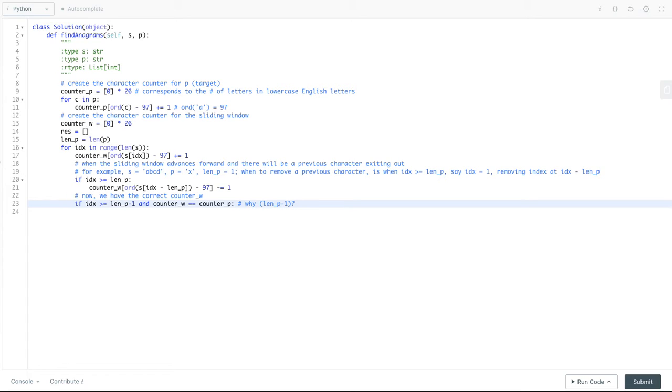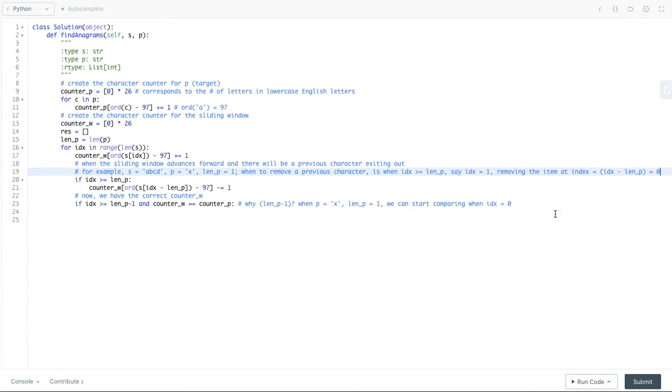Well, think about this example. When P is just 1 character, so length P is 1, we can start comparing when index is 0. So that's why length P minus 1 here.